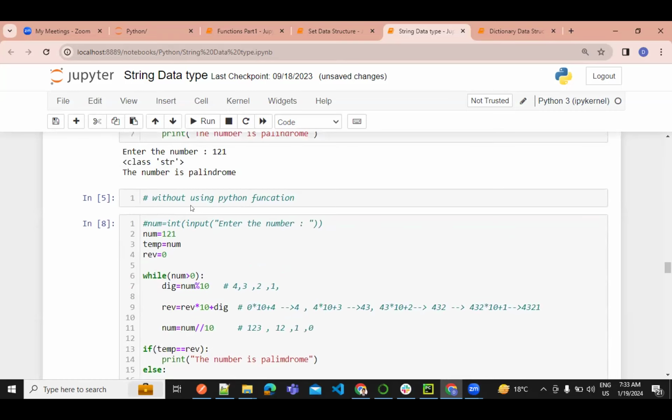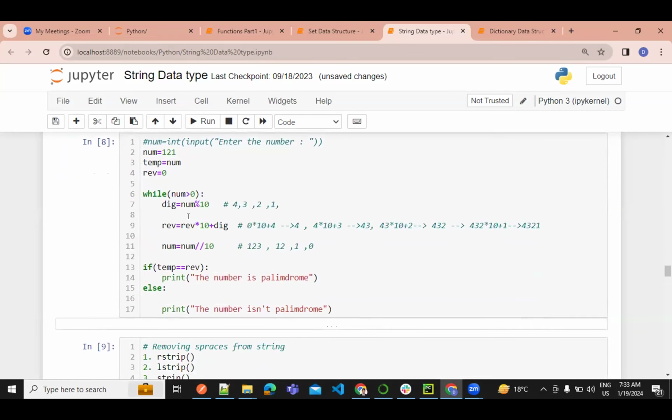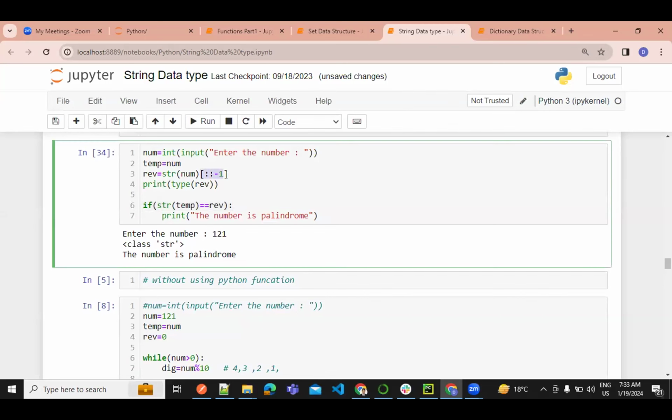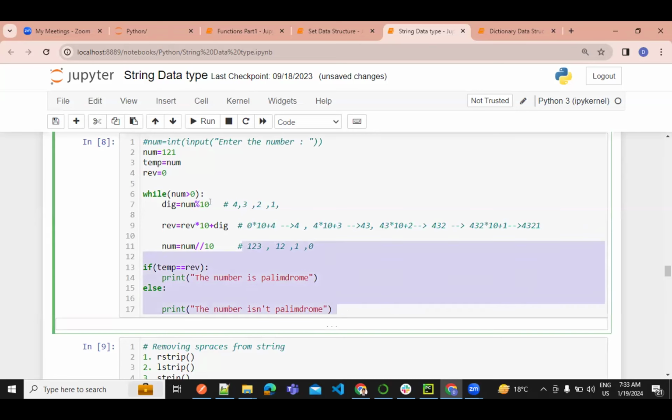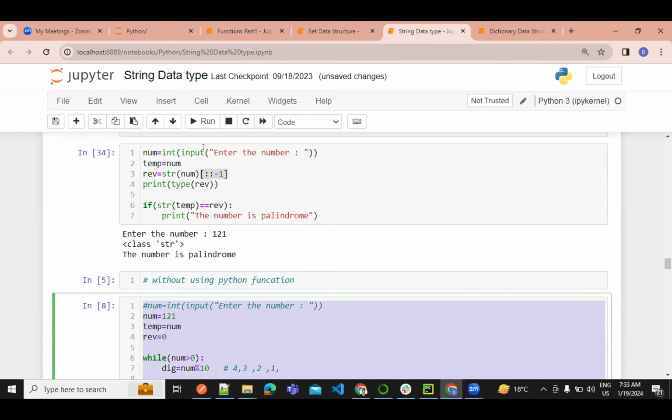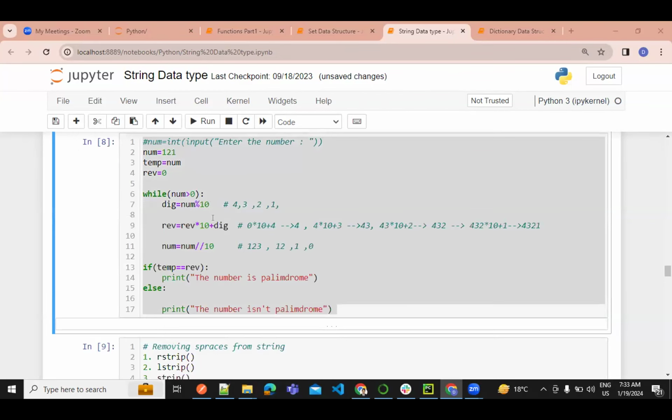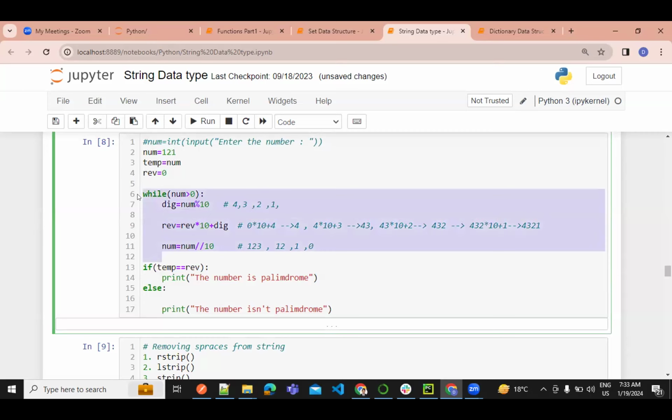Here is something similar, checking the palindrome, but without using this. How do you reverse the number? This is the way to reverse the number. I will paste this solution. If you want, you can see it's normal mathematical things. You can check it later. I will also share the notebook, you can see it in the notebook. I will not explain this logic. If you have any questions, in tomorrow's session I will address this problem.